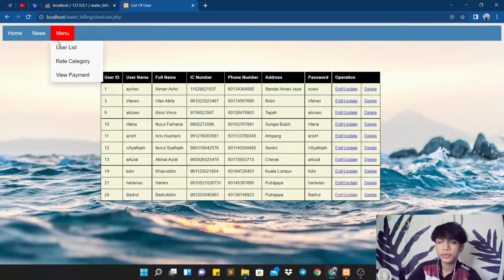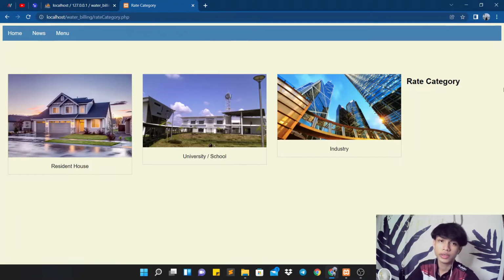And let's move to the second page, rate category. In this page, it will display all the rates that have been chosen by the users. This is for the resident house, which is rate category 1001, university and school 1002, and for industry or business 1003.